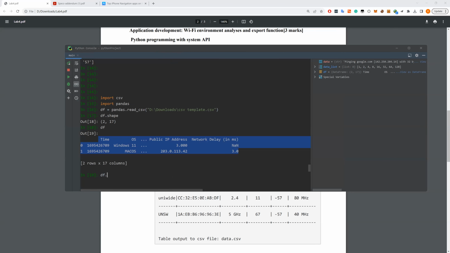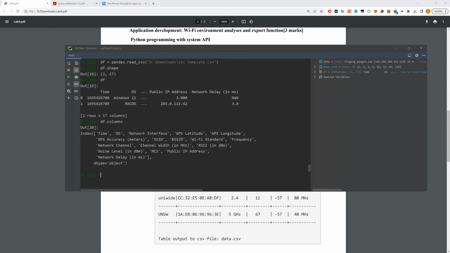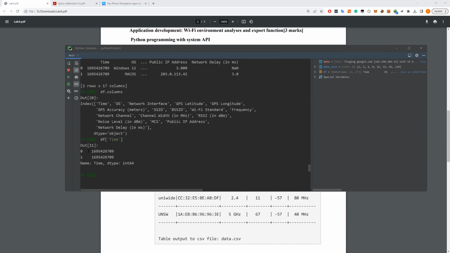And you can also print all the columns. Columns include time and OS. Let's print out the times. It's just how you use a dictionary. You can see that's all the times in the table in the CSV file, and it will also specify the date, the type of it. So it's recommended to use pandas to manipulate your data set. It will be easier, and you can make sure the type of the column as well.